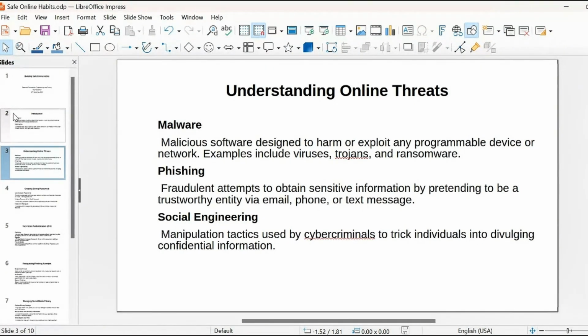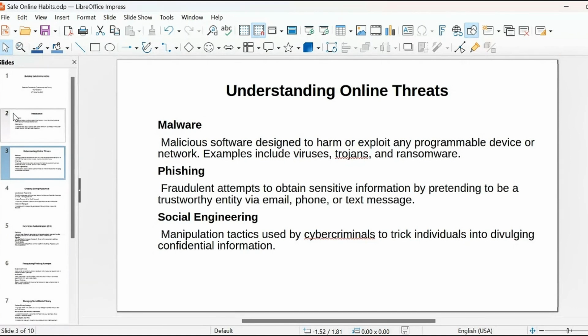So phishing, we call it phishing with a P: fraudulent attempts to obtain sensitive information via email, phone, or text message. There are these people who call you up and tell you, you know, this is Airtel. We are going to switch off your number. You have not registered, but they're calling you with a straight number. I think we've all been, or at least we've heard of someone who has been called up by these people.